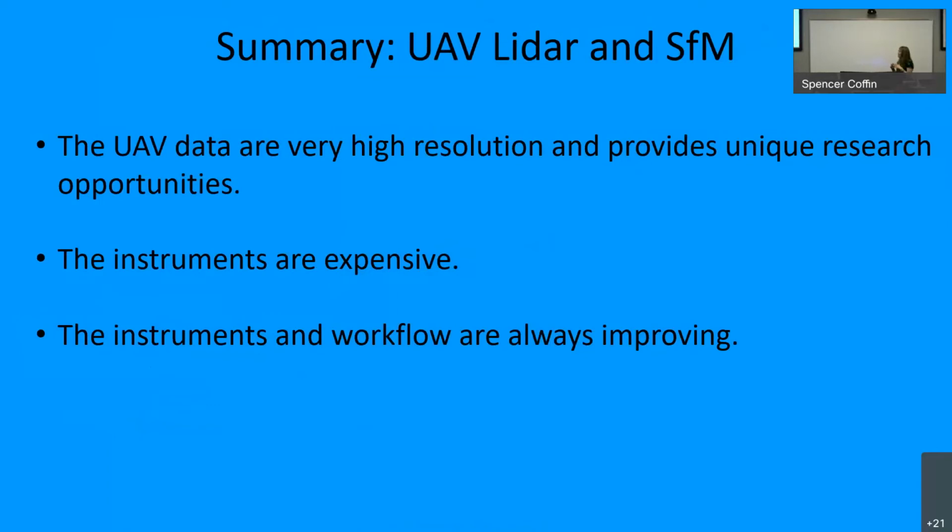With that, I will just summarize my key conclusions. One is that UAV data provides us with really interesting high resolution data sets that we can use for all different kinds of research applications. Two, the instruments as well as the data sets tend to be expensive over time. This is because you're constantly trying to keep up with the UAV technology and the sensor technology, as well as the software and the workflow that are constantly changing and improving. So keep up with that technology over time.